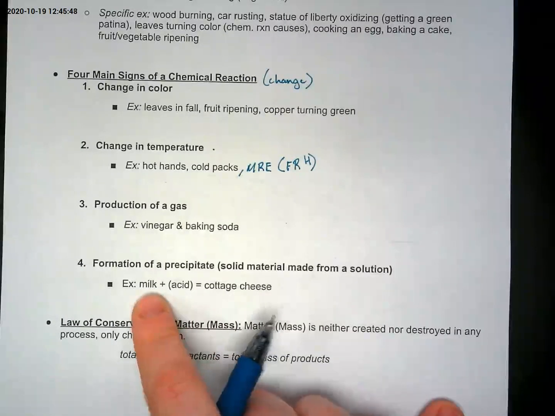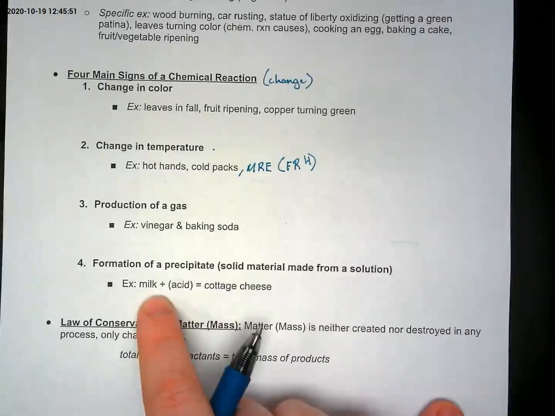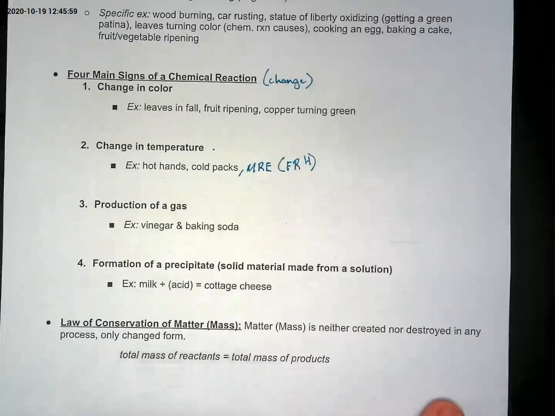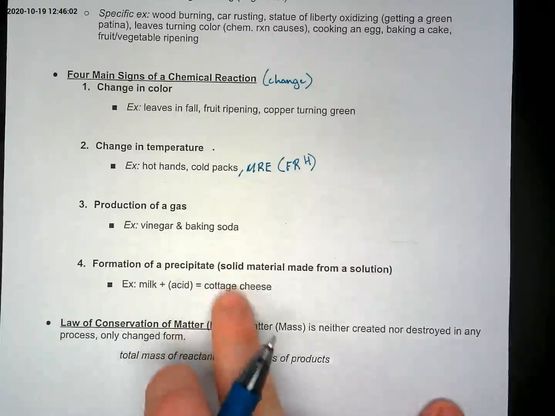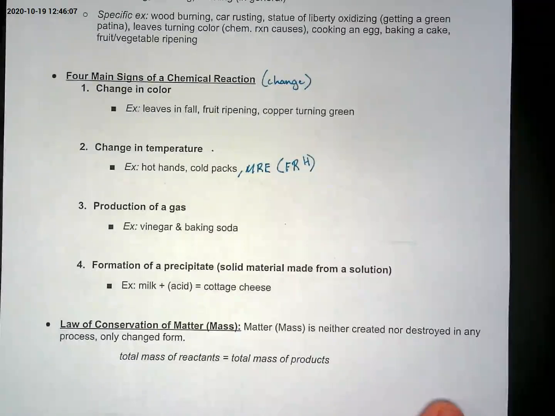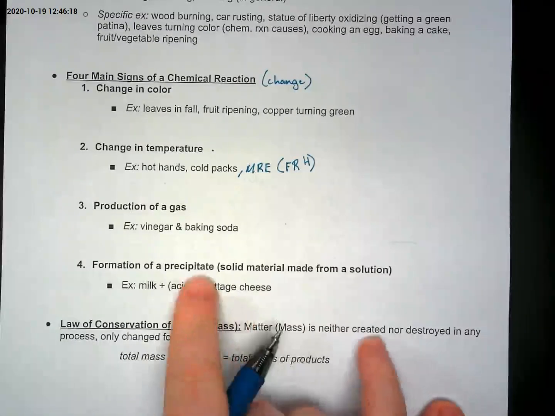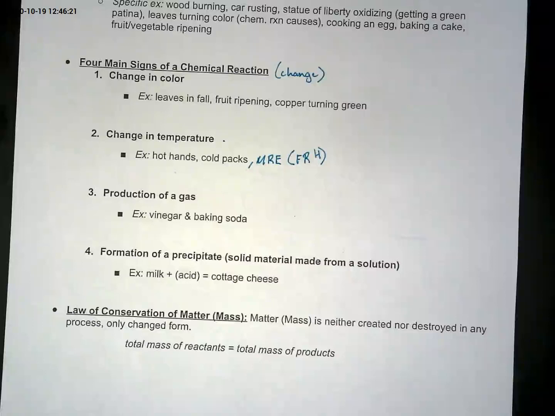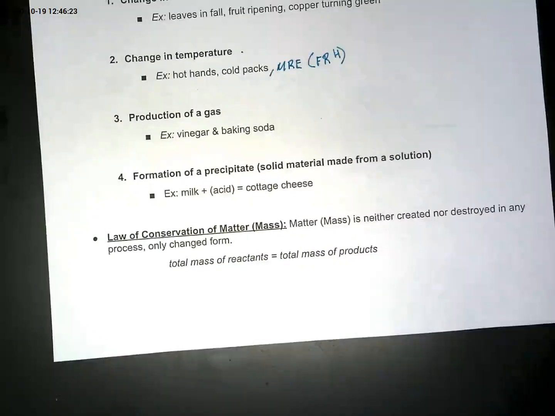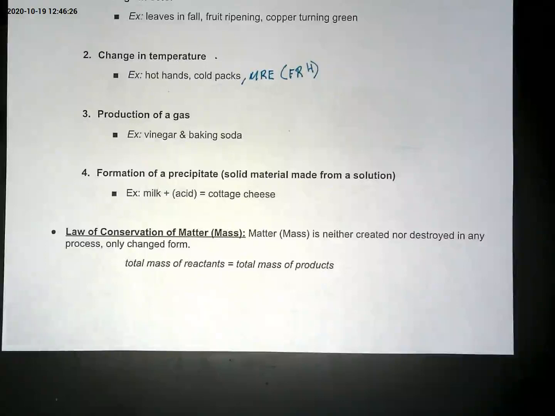But anyway, we should know that when you add milk to vinegar, the milk will begin to curd, and it'll separate, and you'll have these little chunks in there, and that's for the most part what cottage cheese is. If you don't believe me, go grab some milk, go grab some vinegar, put a little bit of milk into a cup, put a little bit of vinegar in your milk, and see what happens. What would be happening there is you're forming a precipitate. Those little chunks would be the precipitate. Okay?